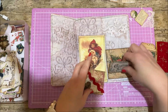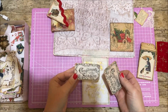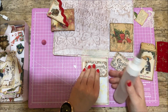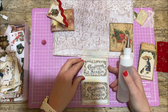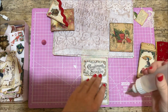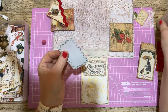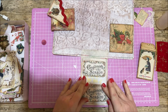So we're just going to now put these pockets onto the back of here. Let's just get that on there now. It shouldn't take long at all, and I just need to remind myself that I'm going to stick them kind of upside down for my view, just so that when they open it, it doesn't all fall out the other way. So I'm going to put one there and one there. Hopefully this will make a really decent little Happy Mail holder for all of the little bits and pieces that I wanted to send. We'll see now. So I'm going to just go on and get all these bits glued on, and then I will show you at the end what I've done.